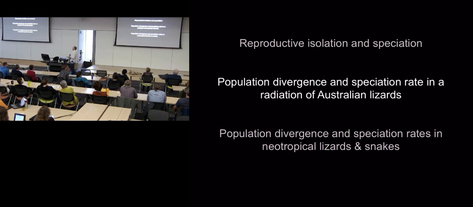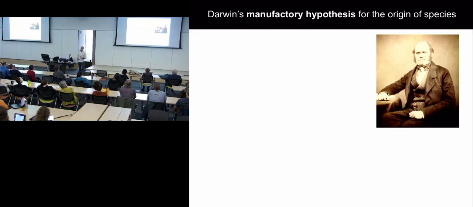Now, this idea of the rate at which populations diverge: you can think about a species range laying on top of a continent. And you can think about the rate at which populations diverge as basically the rate at which some of those populations are accumulating genetic divergence relative to other populations, perhaps as a function of landscape heterogeneity or weak geographic barriers and so on. This idea that that type of divergence predicts speciation actually goes all the way back to Darwin.